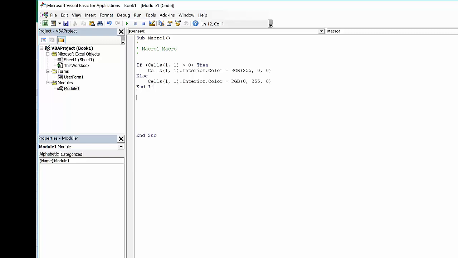Another little example associated with that, we'll write another one. If cells 1 and 2, if it's equal to test, then we'll have a message box pop up saying true.